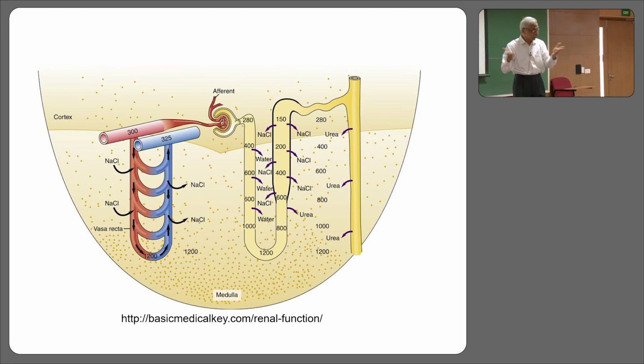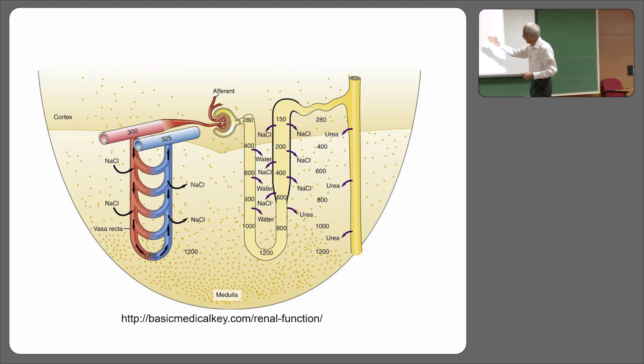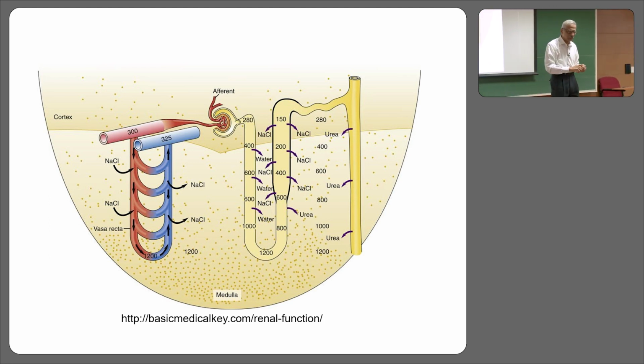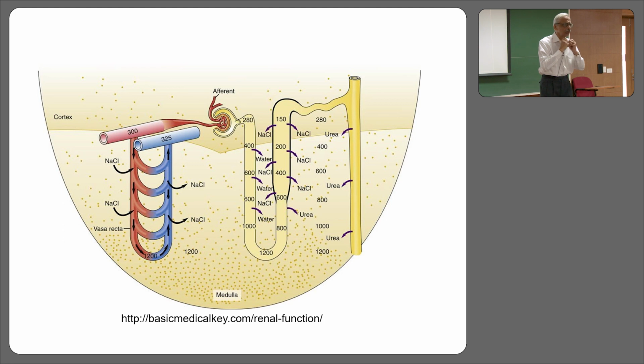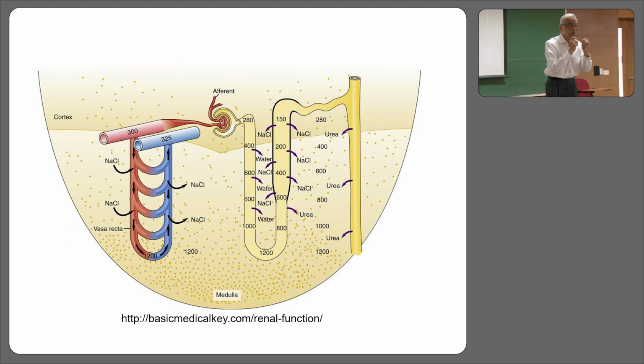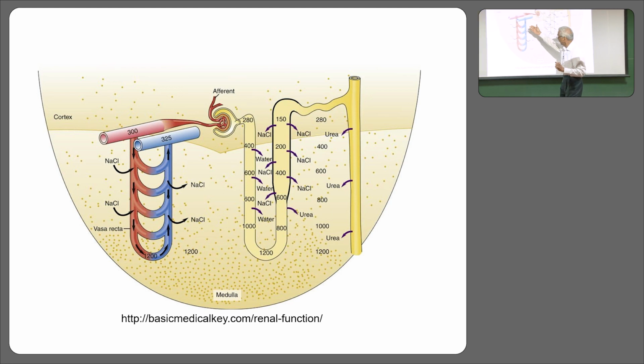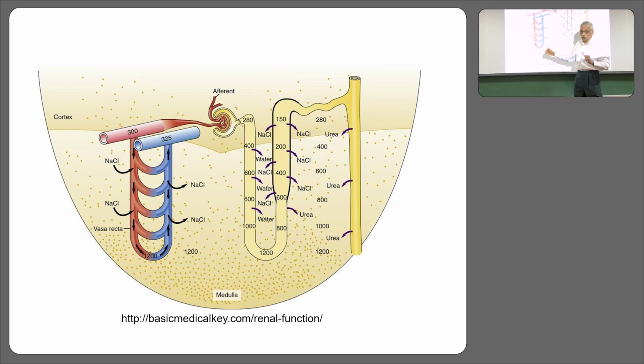Okay. So the salts enter and the water goes out, and in the vasa recta, what is the osmolarity of the fluid by the time you reach the lowermost point? 1200. You are okay so far? Good. And what have you done in the process? In the process, you have lost your oxygen.